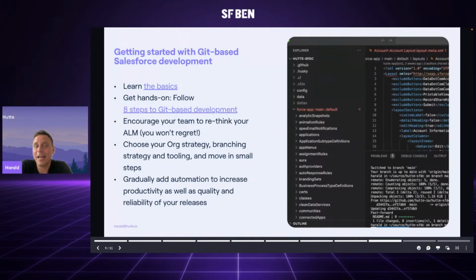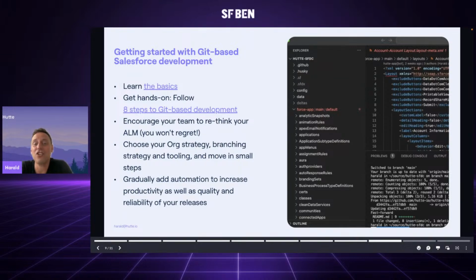So to round up, I'd like to provide some guidance or steps on how to get started. First of all, I would suggest taking a deep dive into the basics of Git. I've linked the Trailhead here. Obviously, Git being such a widely used technology, there is no limitation in the availability of resources that help you understand or increase your understanding of the core concepts of Git. But I think looking at Trailhead is, for starters, never a bad choice.